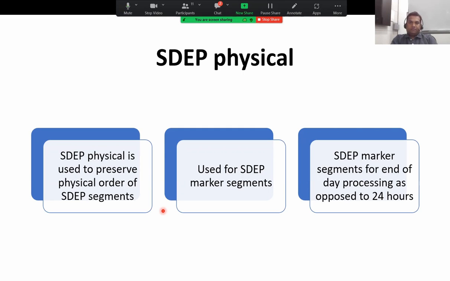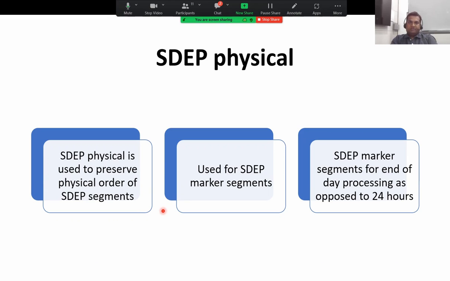And it is of paramount importance that when applications depend on such STEP segments or special marker segments, the physical order of your STEP segments is preserved. Because if you are doing some kind of maintenance and the physical order of your STEPs is not preserved, then scanning using the STEP markers is not going to provide you the correct results.